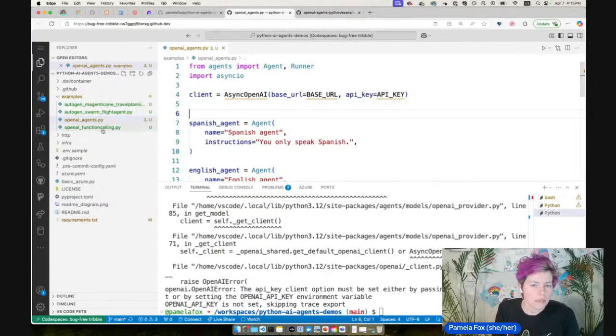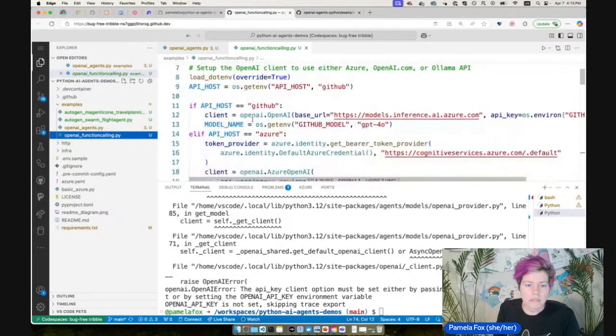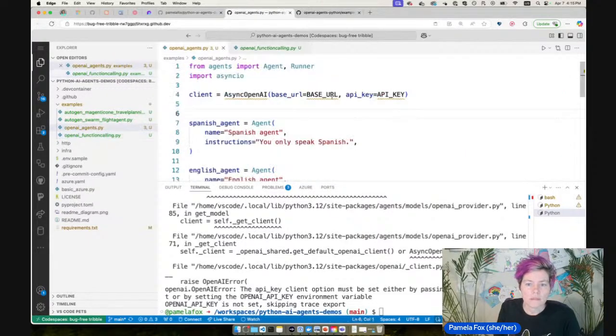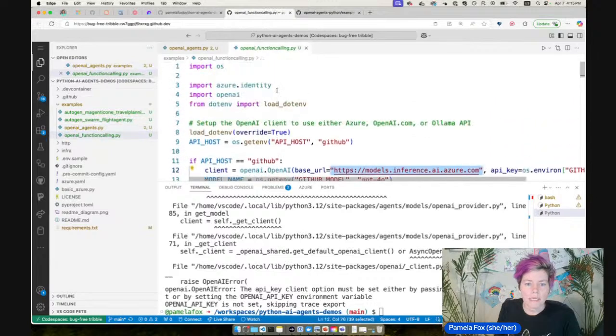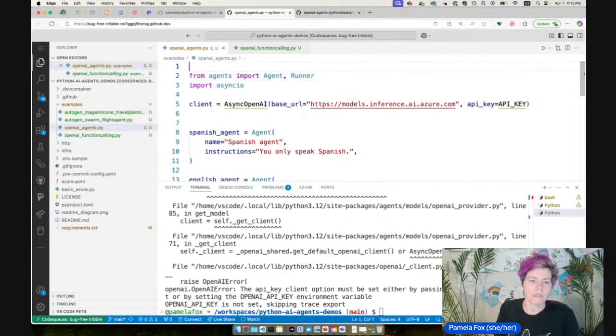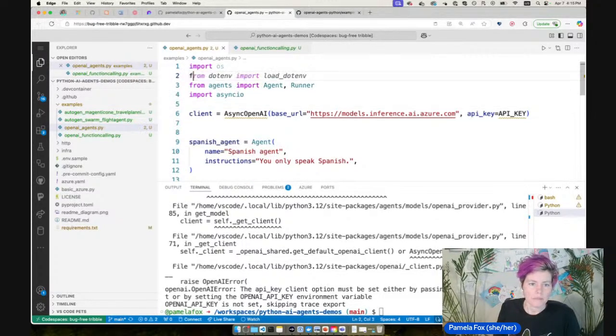All right, so I want the base URL. So the base URL is going to be this one. And then the API key, we're going to bring this in here. Import os. Yep. Okay.